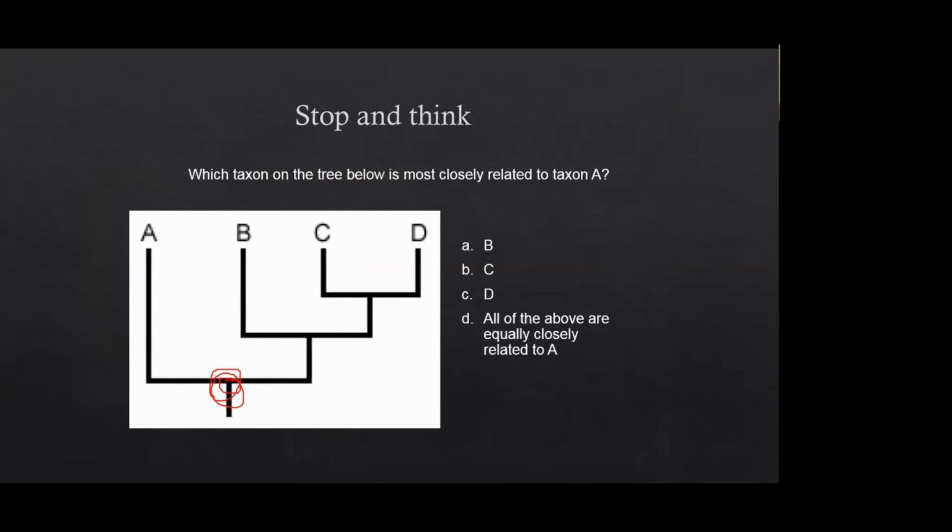So are you saying that B, C, and D are genetically equally related to A, but C and D may be looking slightly different? Well, yeah, that's a great point. So this clade that represents B, C, and D, we're basically looking at this clade and this clade. Everything that comes after shares this common ancestor with A, and so C and D are more closely related together than they are to anything else, and C and D are more closely related to B than they are to anything else. But B is not necessarily more closely related to A. So B is more closely related to C and D, but they're all equally closely related to A.